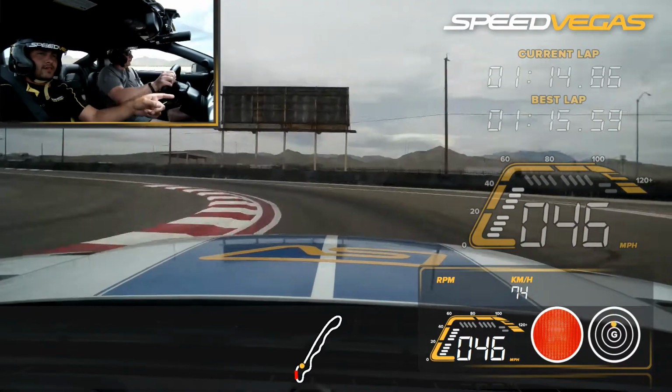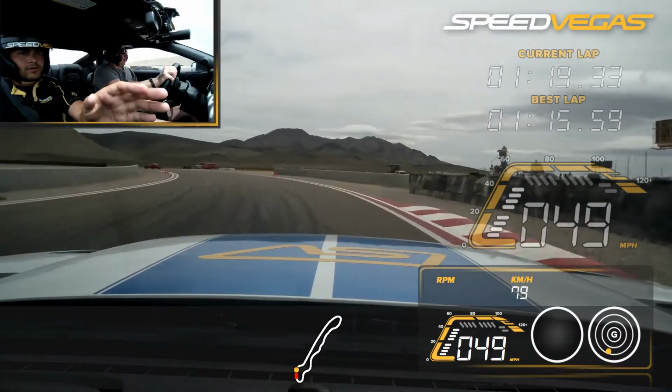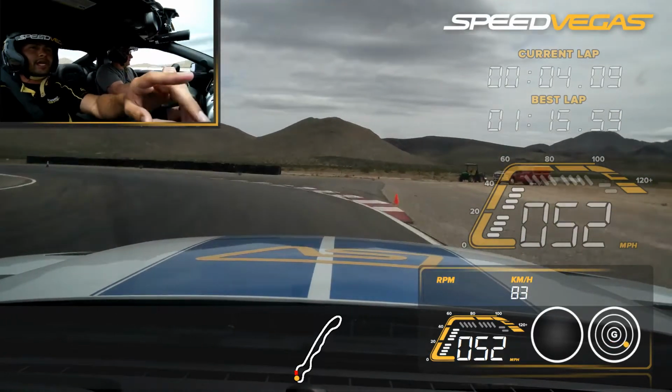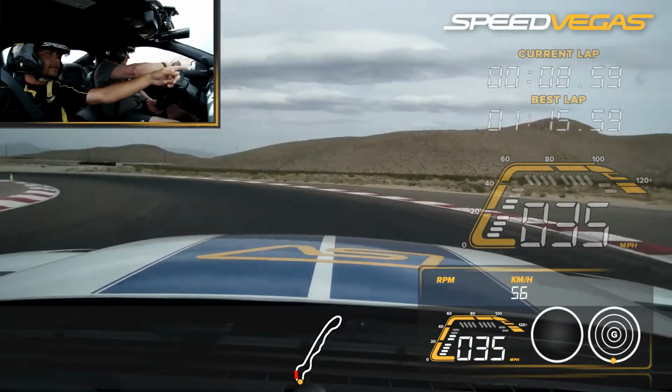Now to the left, getting back on that gas, squeeze on the throttle. Keep going. Straight to the cone. Little bit of brake, off the brake, stay out wide. Now cut in. Go, back on the gas.